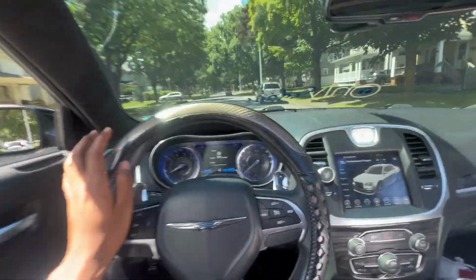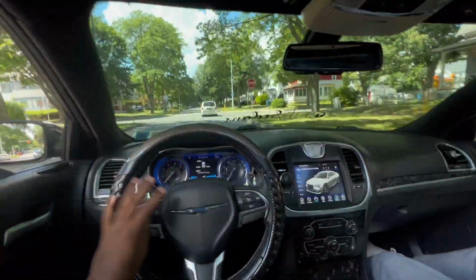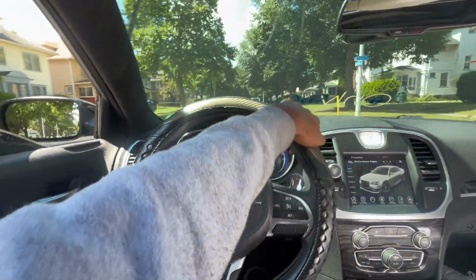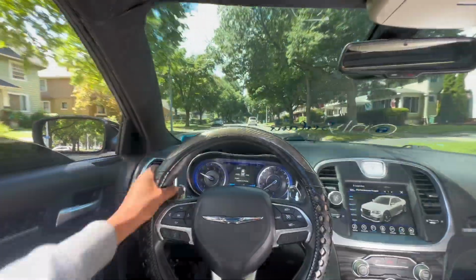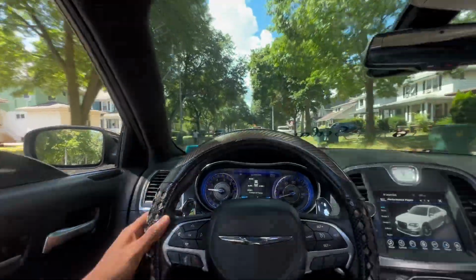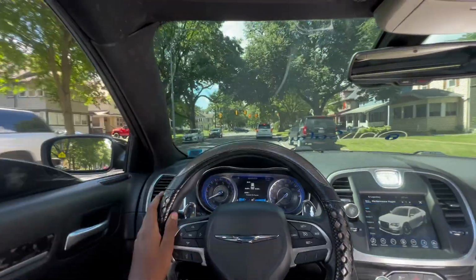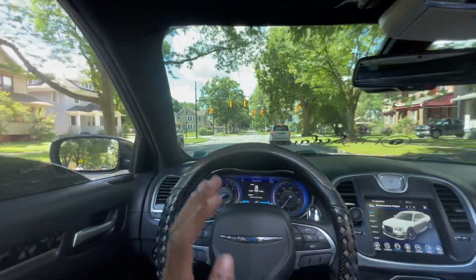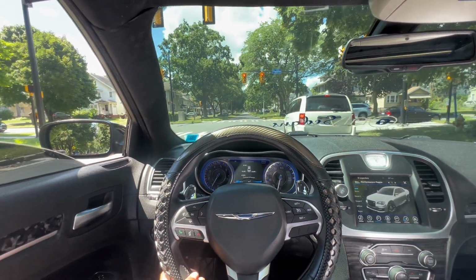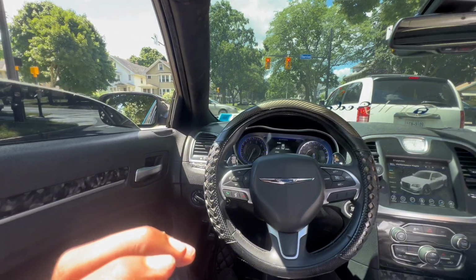We on the road in the Chrysler, man. We got my man Seven in the building, man. You feel me? We about to take a little ride going to the meet. This feels so crazy. Yo, I'm telling y'all, every time you put a lip on the car, bruh, I done drove this without a bumper for like damn near a month, bro. So I ain't had no bumper, bro. I'ma keep it a stack.